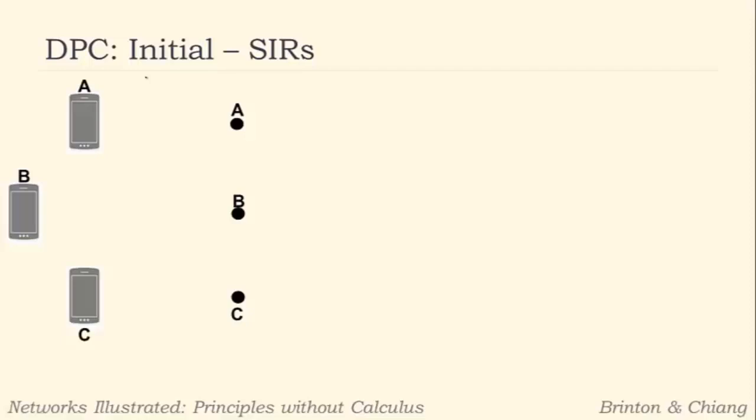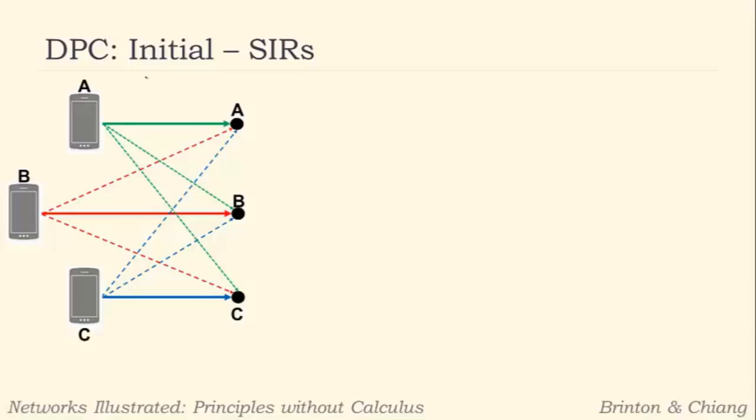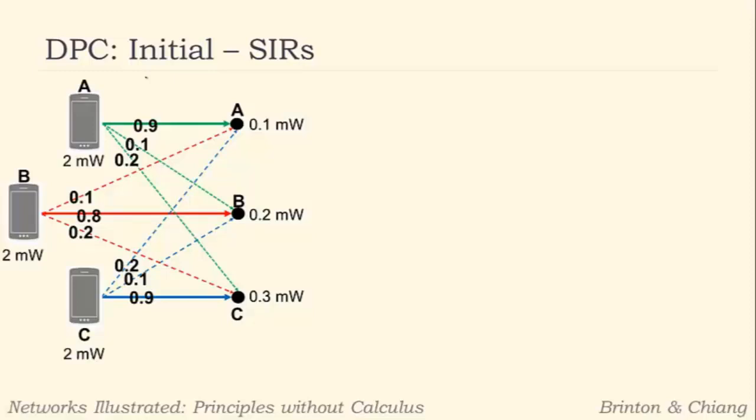So let's recap now about what we have here. We have the channel gains, both direct and indirect, from each transmitter to each other receiver. And these values we've included here for reference. We have the noise powers at each of the receivers. And so we'll set an initial transmit power, and we'll set each of them initially to be at 2 milliwatts.